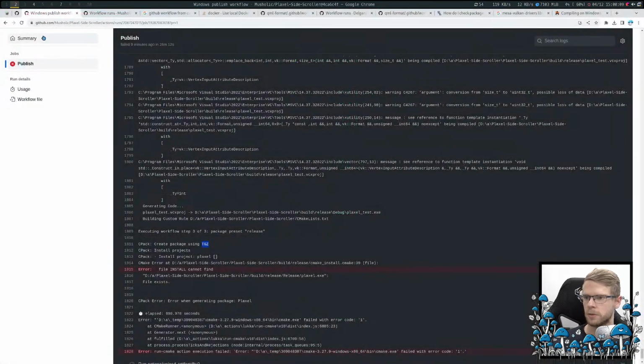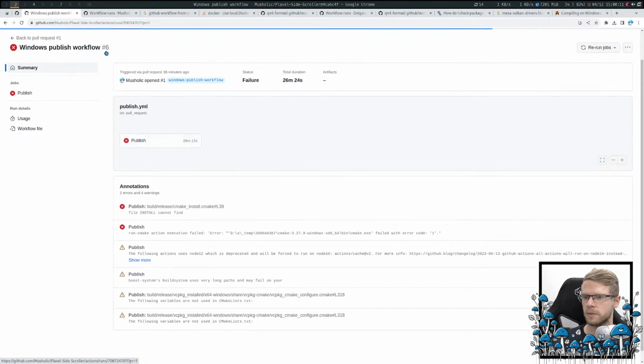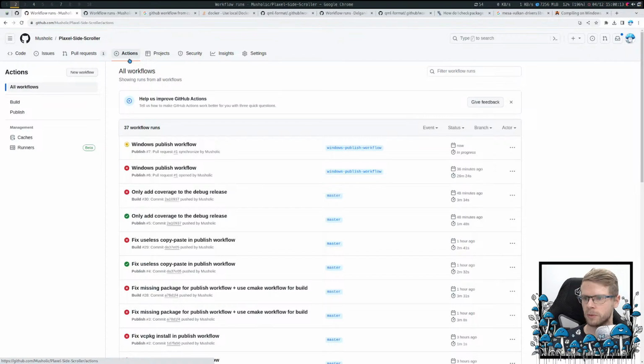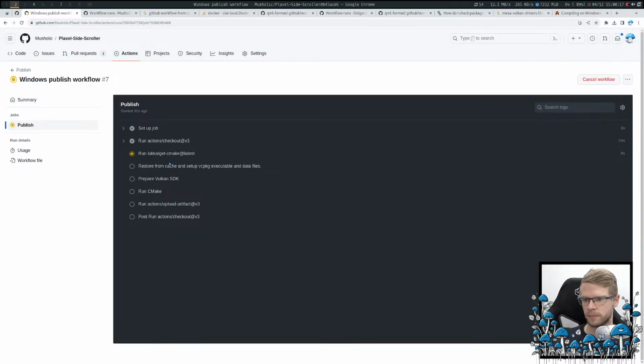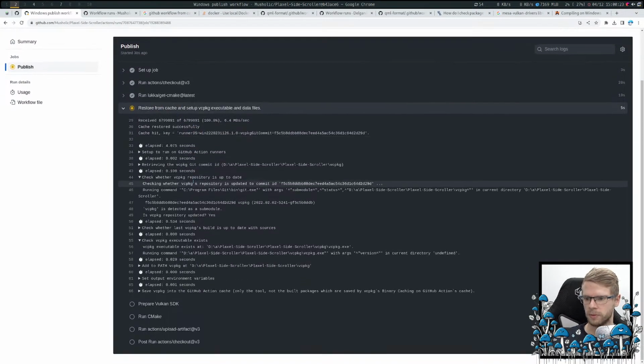I can also check in the meantime the new publish workflow. And because it will be using the cache, it will be faster.